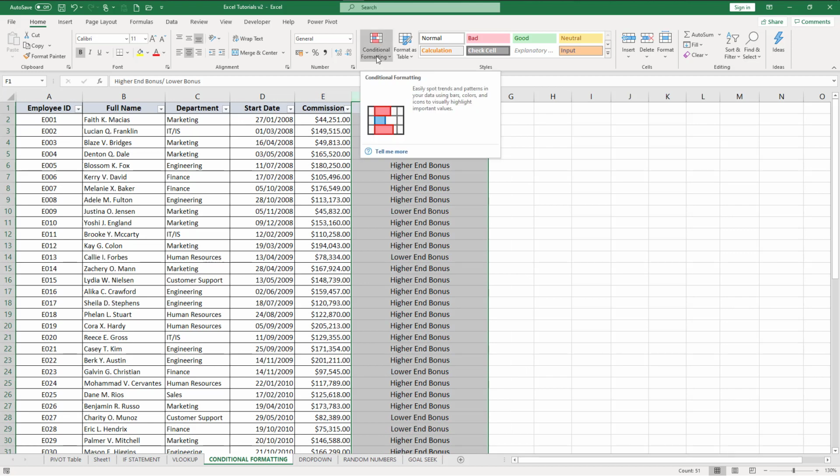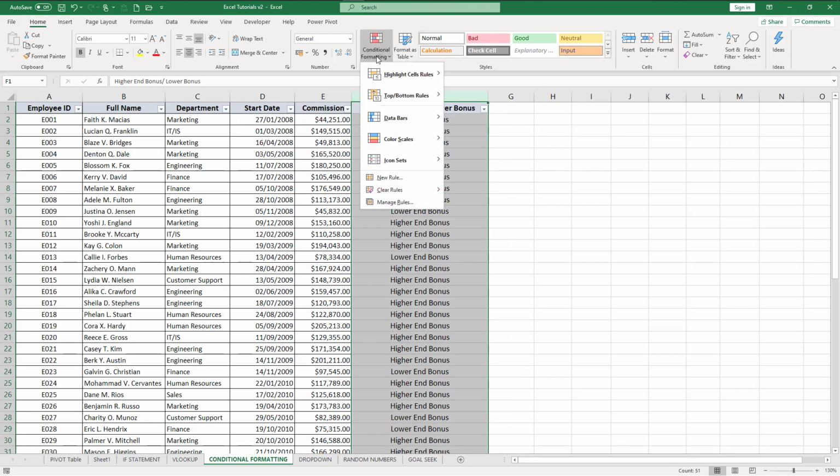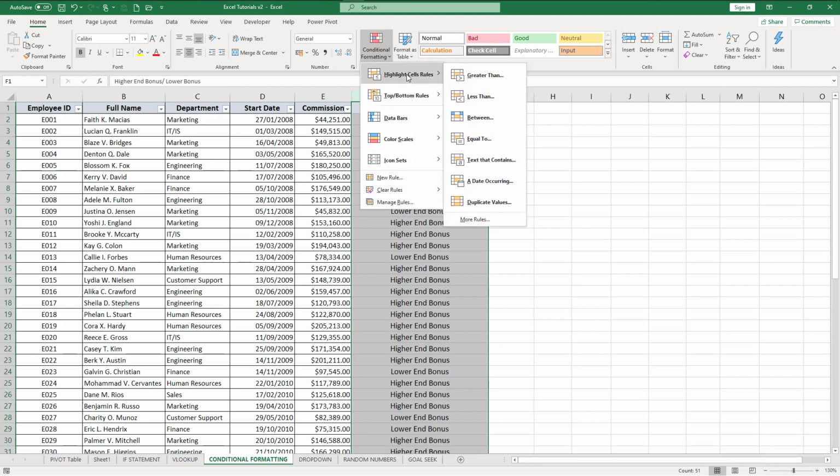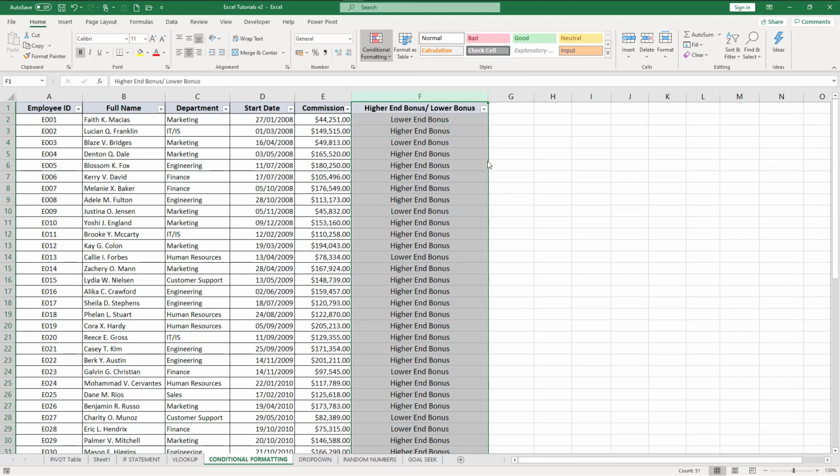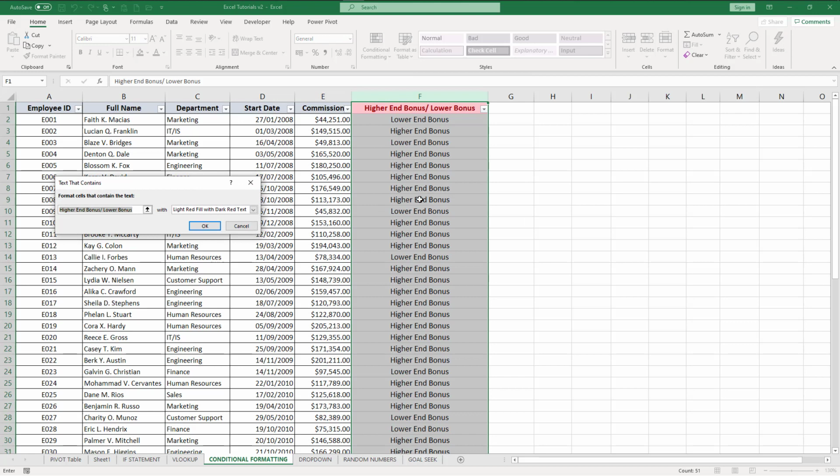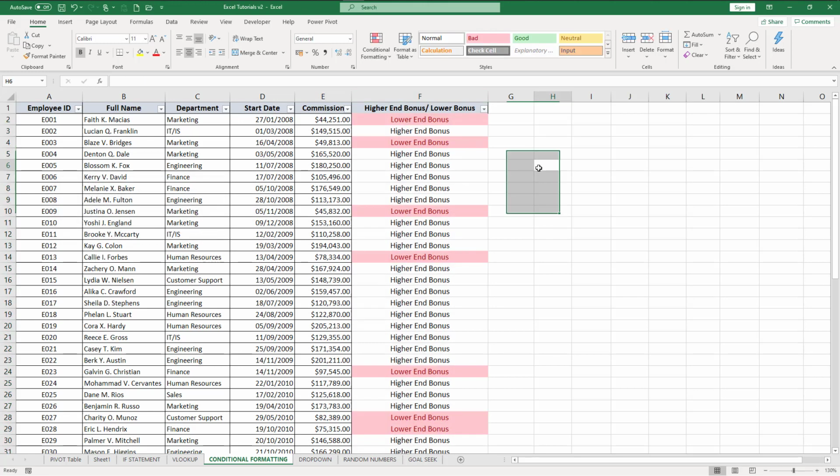I'm going to click on conditional formatting in the home tab. I'm going to go to highlight cell rules and I'm going to say a text that contains. So if this text contains lower end bonus, then I can choose which color I want, but I'm going to say light red fill with dark text and click OK, and it's done that for me.